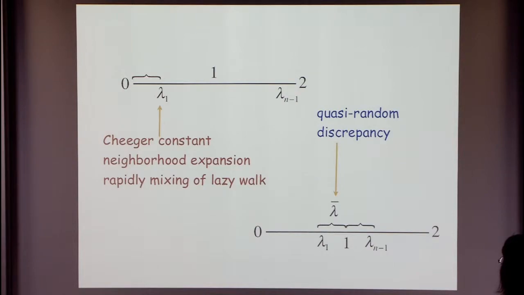So for usual undirected graphs, very often when we are talking about expanders, they really have many implications. Many people might think it means neighborhood expansion, rapid mixing, okay? But really, if lambda 1 has a gap here, then from the Cheeger inequality, you get neighborhood expansion and rapid mixing of the lazy walks. On the other hand, if your lambda 1 is close to 1, that is a much stronger situation, very different from this part 1. When people talk about expanders, is it these properties or those properties? It depends on different papers using different definitions.